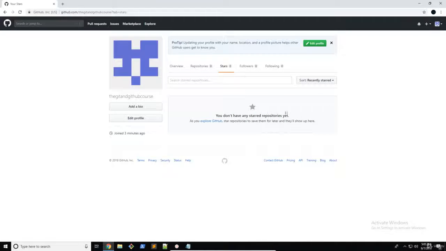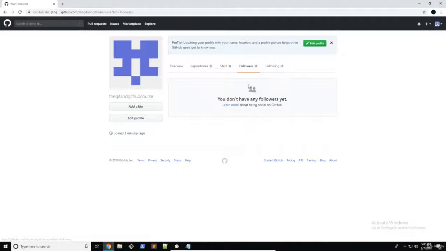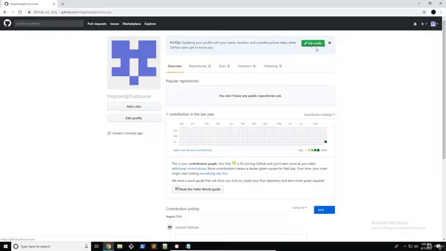Okay, so starred repositories are pretty much repositories that you want to keep or you want to frequently look at. So stars are pretty cool in terms of when you create repositories and people star it, that means they're using it or they're looking at it. It's a pretty rewarding feeling to get many, like over 3 figures of stars. But let's look at followers and following now. So followers, anyone who's following your account, and of course you have following. Pretty self-explanatory. So you can edit your profile if you want.